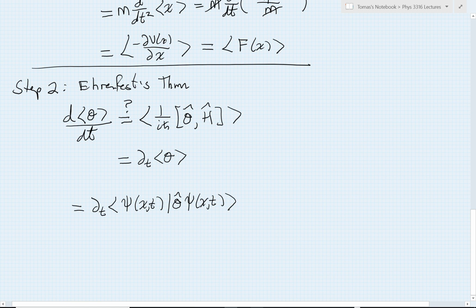And because this is the first time we're kind of manipulating things in this notation, I'm going to do sort of a parallel proof where we will look actually at things in both notations. So this is just the same thing as the time derivative then of the integral over all x of the function in the bra side of my bracket, which is a psi star of x and t, multiplied then by my observable acting on psi of x and time t.